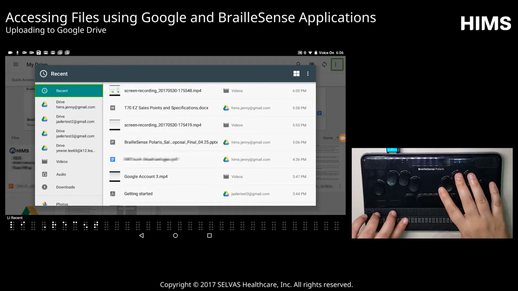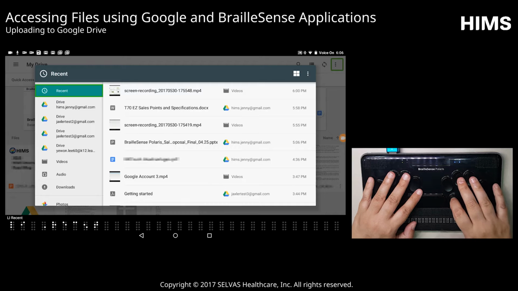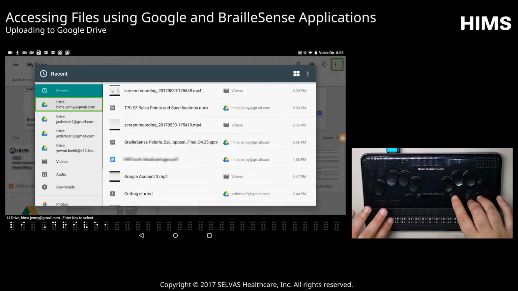Okay. And actually, this screen has several things on it, and there are several columns. And in order to get what I need, I actually need to use the Alt key, which will move me to the right column. And this shows me several different file management accounts that I have available to me. I have several Drive accounts under different email addresses, and I also have things under Dropbox and File Manager and various other programs on this unit. So I'm going to press F3 until I get to File Manager, which is what I want.